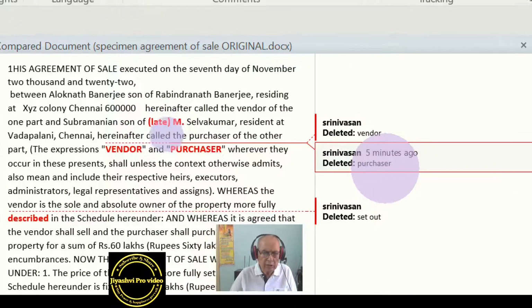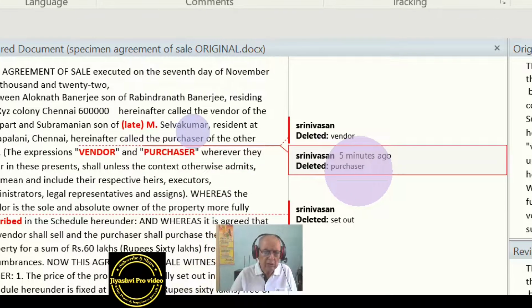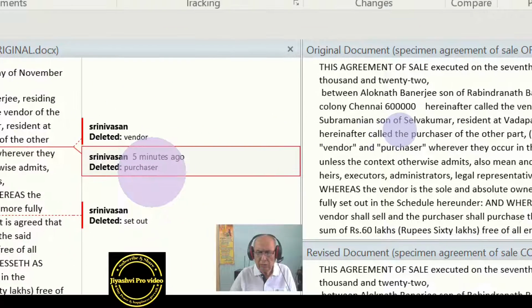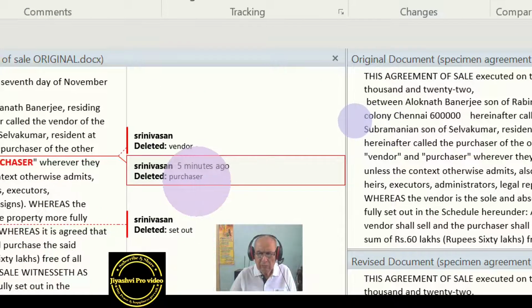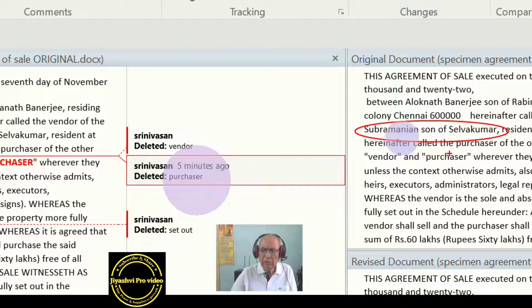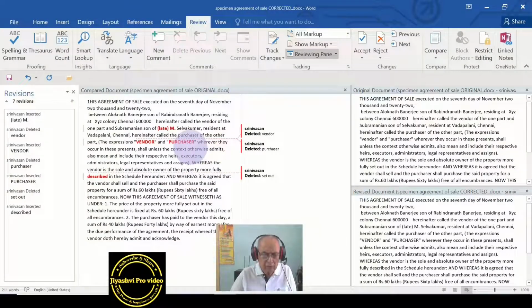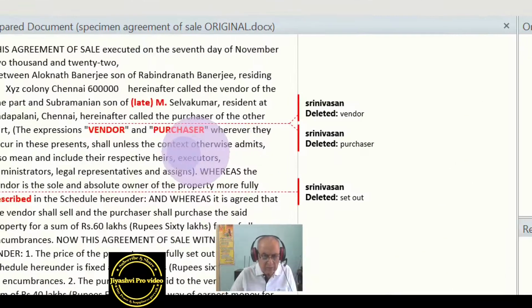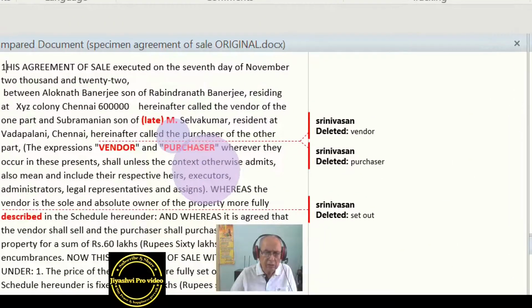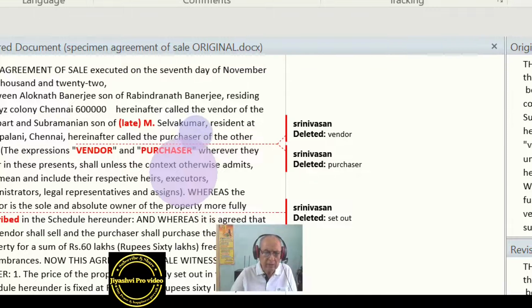Subramanian, son of late M. Selvakumar, is the corrected statement. This is the original statement. You will find here Subramanian, son of Selvakumar, is written in the original statement. Here you will find Subramanian, son of late M. Selvakumar, is the correction made.